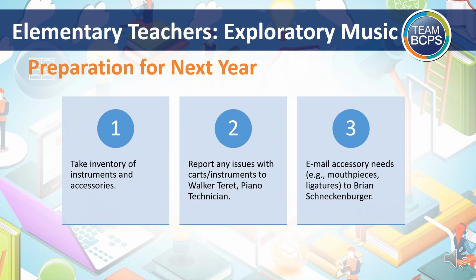If you are an elementary instrumental music teacher, please take some time to take stock of your exploratory cart to ensure that it will be in great shape for the start of the school year. Examine your instruments for numbers and needed repairs. If you find that you need repair or replacement of any instruments, contact Walker Tarrant with specific information. If you find that your cart needs supplies such as mouthpieces or bows, contact Brian Schneckenberger with your needs. As a reminder, schools are responsible for the purchase of consumable materials such as valve oil, reeds, rosin, etc. Questions regarding exploratory music may be directed to Brian Schneckenberger.